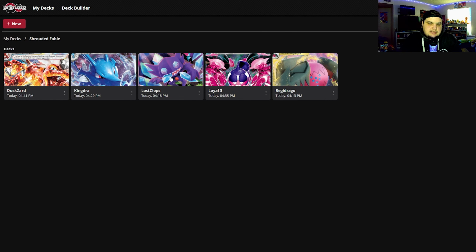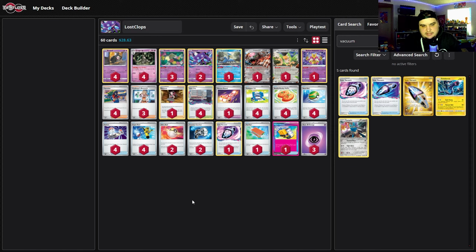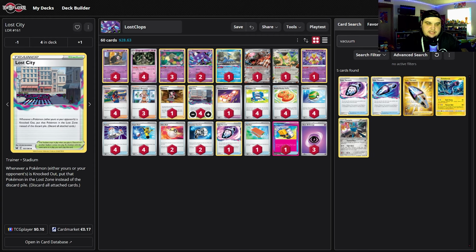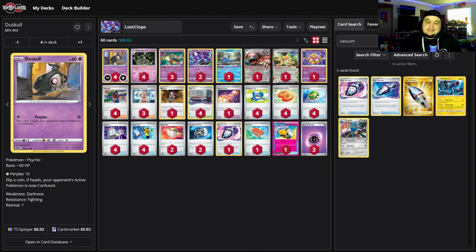Up next is kind of a cool looking deck, but a deck that probably has its own unique struggles. This is basically Turbo Lost Box Sableye, and the idea here is to pair Dusclops with that Cursed Bomb ability, which lets you knock it out and put 5 damage counters on one of your opponent's Pokemon, and you're combining this with Lost City, which says when a Pokemon is knocked out, you put all Pokemon that were knocked out into the Lost Zone. So this actually does count for both Dusclops and Duskull.